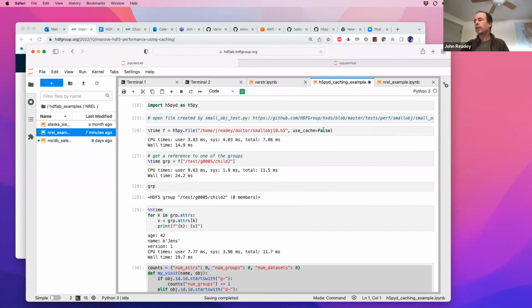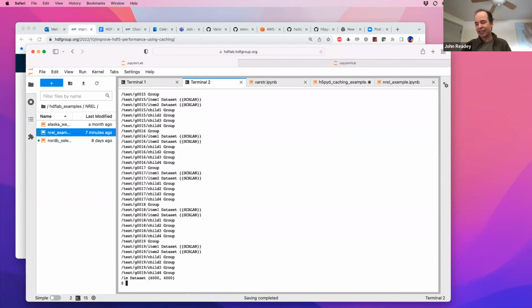So all in all, you might say, why don't we always have use cache be true? Well, there's a limit that's configured on the server of how much is too much. Right?